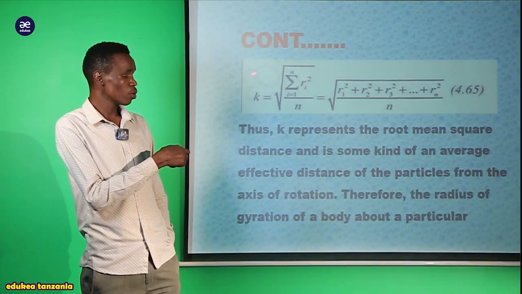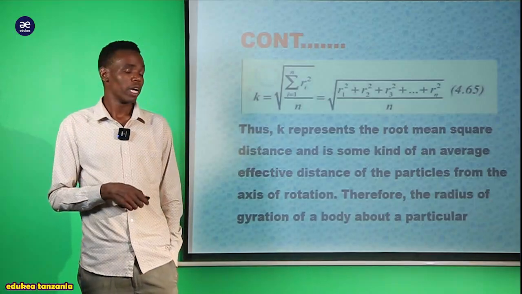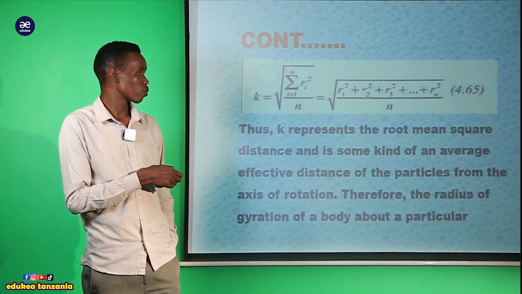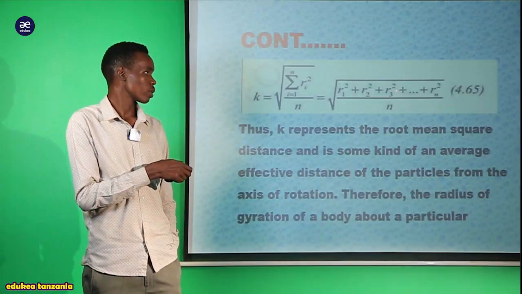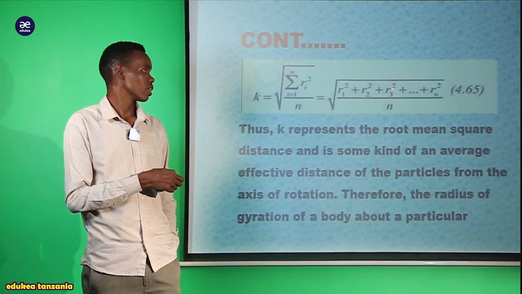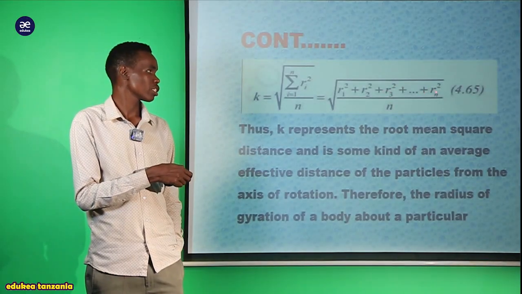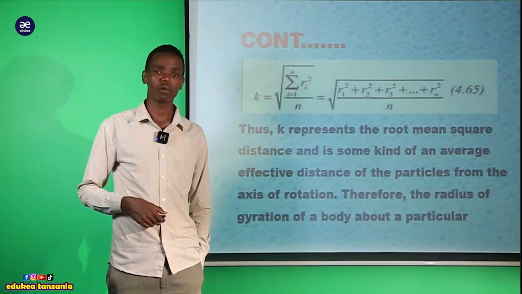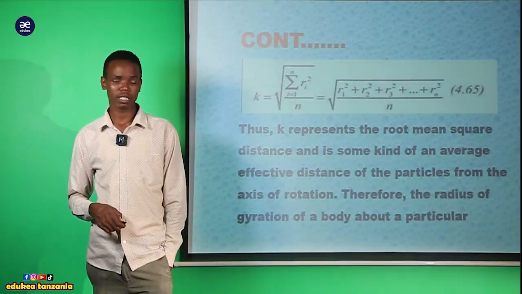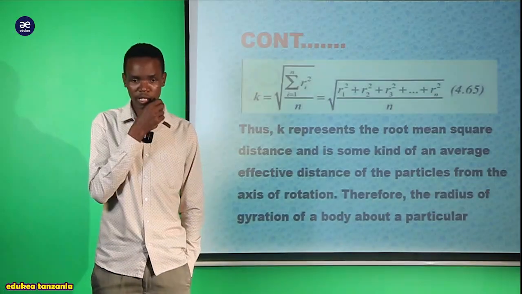So we know that if we want to define the summation of Ri squared, it could be equal to R1 squared, then we add R2 squared, we add R3 squared, then we continue the addition up to Rn squared. And this will be our equation number 65 for our 4C topic.